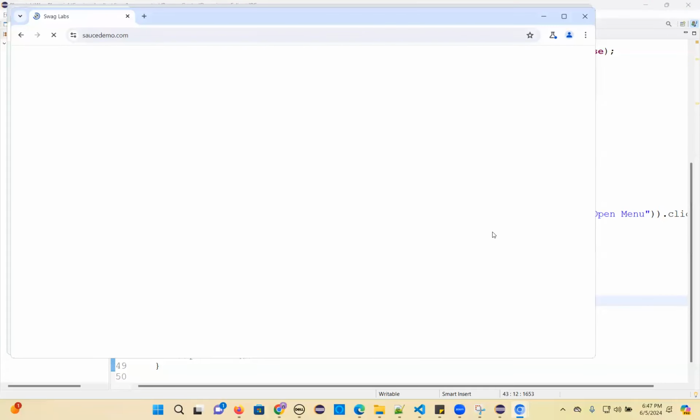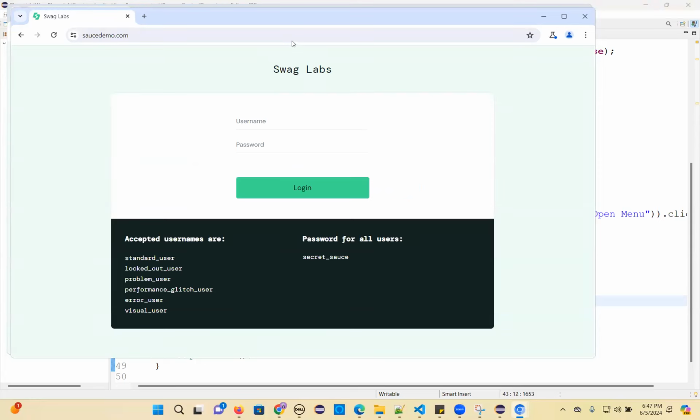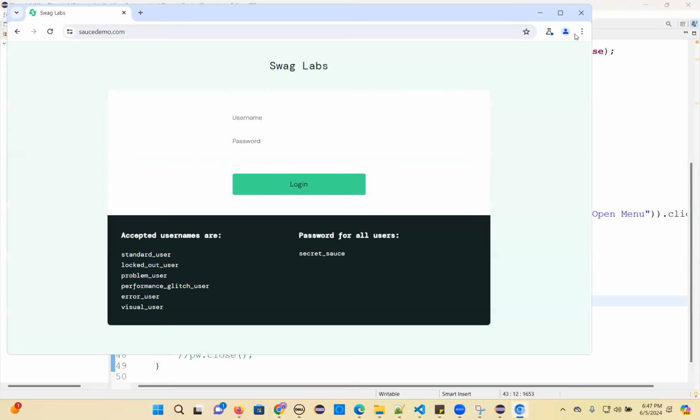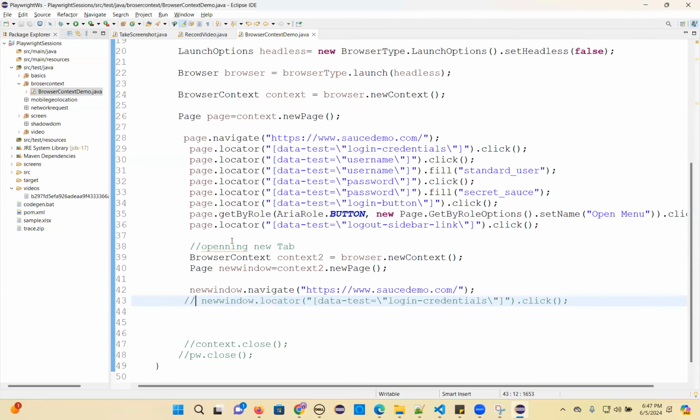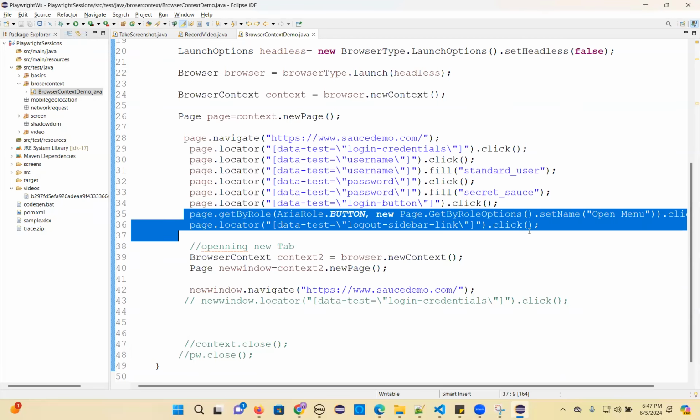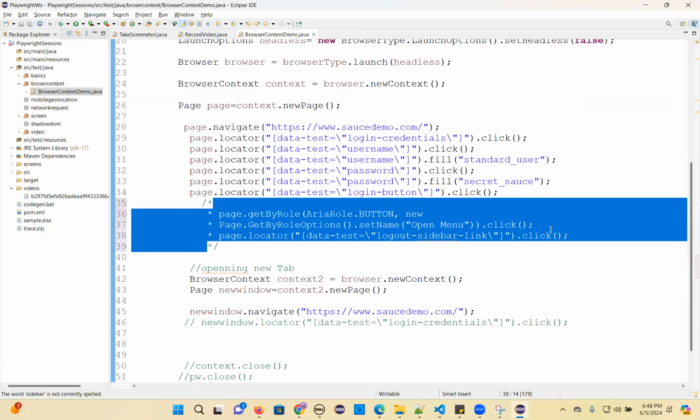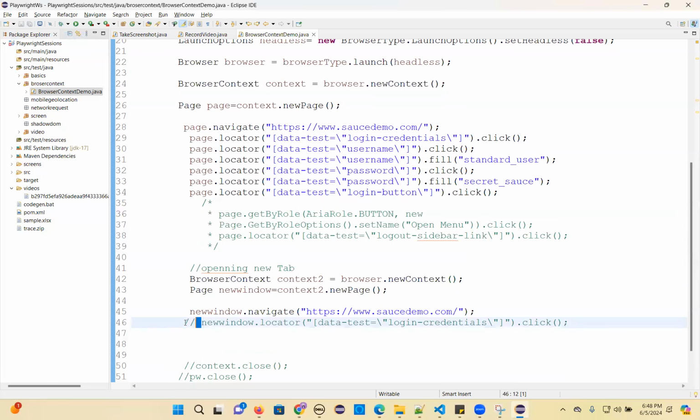Oh, we are logging out here, that is the reason it is coming to this stage. So I won't log out, okay? Let me show you. I'll comment this out so I won't log out.